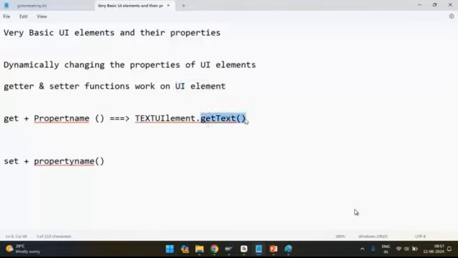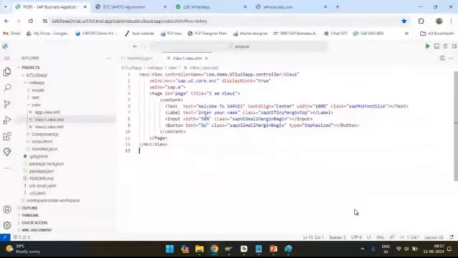Is it the text UI element's text I need to get, or the label's or the button's? Whose text should I get, correct? So remember, all these getter and setter functions work only on the UI elements. So first of all, you need to keep the UI element, and then you need to apply the getter or setter functions.